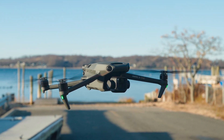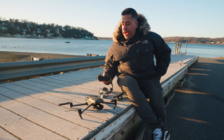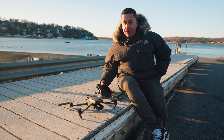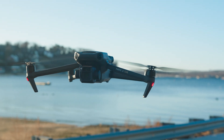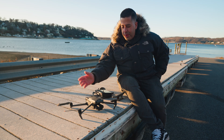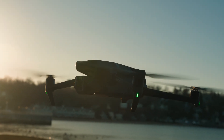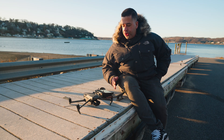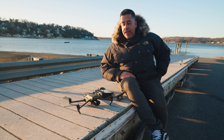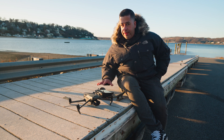This firmware update was added to all the Mavics, so it doesn't really matter if you have the Mavic 3 Classic, the Mavic 3 Pro, the Mavic 3, or the Mavic 3 Cine. DJI has been adding these firmware updates and new features to all of their Mavic 3 lineup. Let's go ahead and take a deep dive on the new features added.